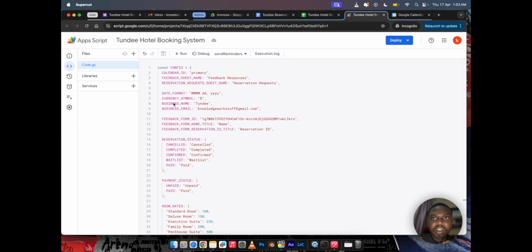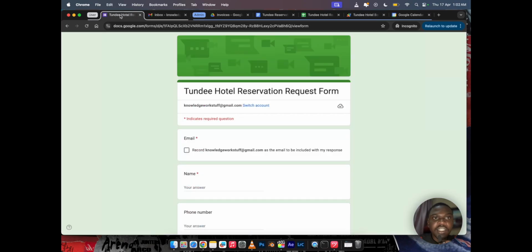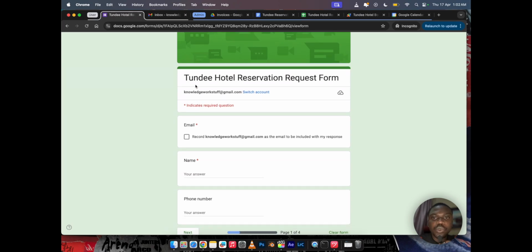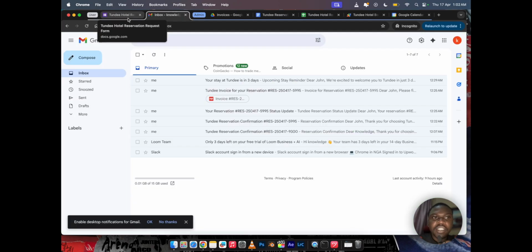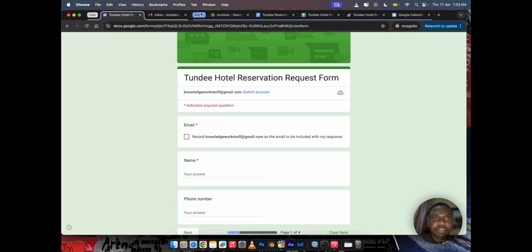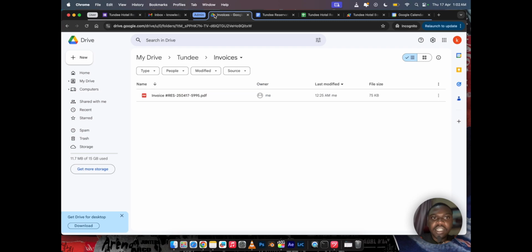So here's an overview. This is the client, or should I say user-facing form. This is where the user is going to fill in the form and submit to make a reservation. Here's the user's inbox. Then for the admin side of things, here's our Google Drive.